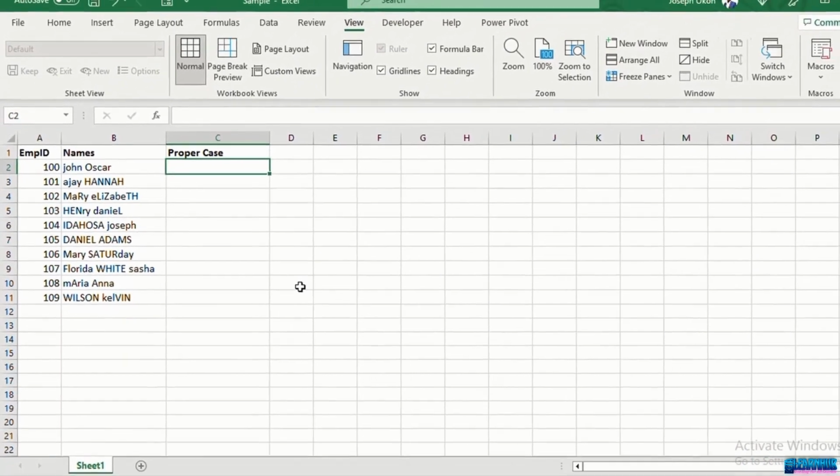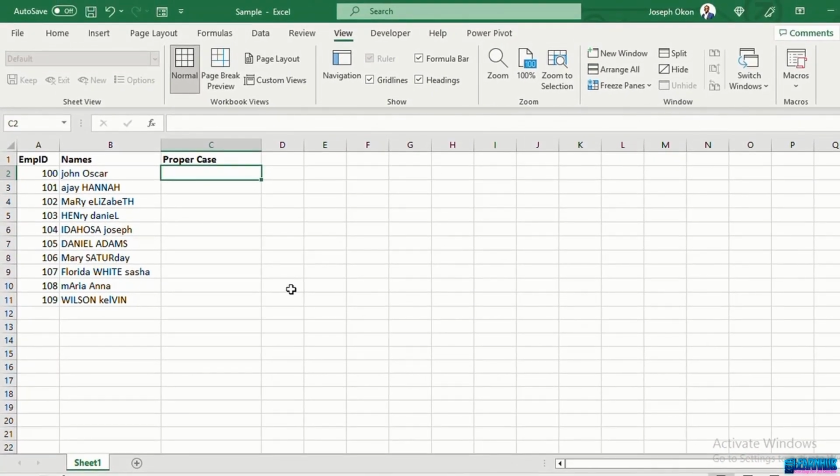As you can see on the screen right now, there is no sign that a macro has been created for this workbook, and someone with no knowledge about macros will not easily know where to get it done. So that is why it is very important to create a button for your macro if you are sharing the dataset with other members of your team. And outside that, it is also good for your own convenience. So here is how to get it done.